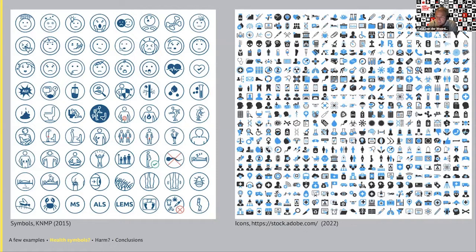On the left is a collection designed by a Dutch association in 2015. This collection of about 150 pictograms was heavily promoted a few years ago. On the right is a collection of medical icons that can be obtained from software developer Adobe. This is only a small selection of the available medical icons that they provide. And there are many more of these collections. For example, the Noun project that was mentioned earlier as well has more than 1,300 icons to show a pregnant woman. The Noun project has 1,600 icons for an infusion bag. And there are many more of these collections of pictograms that focus on healthcare.